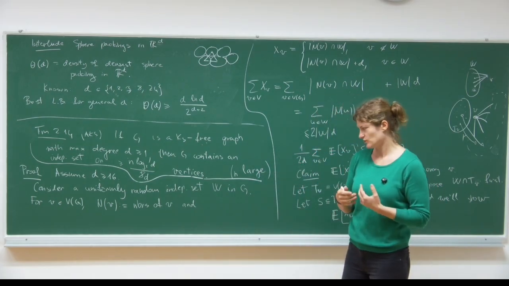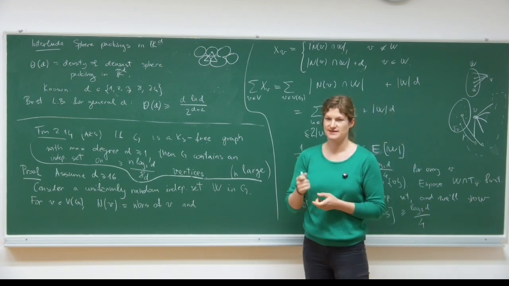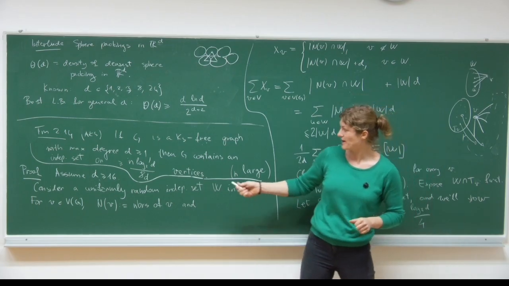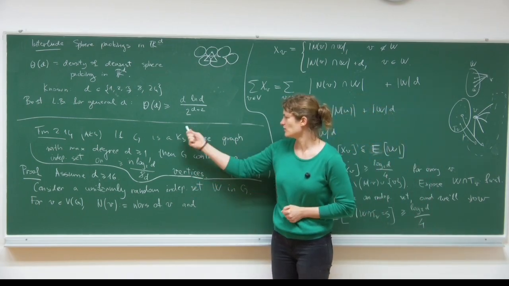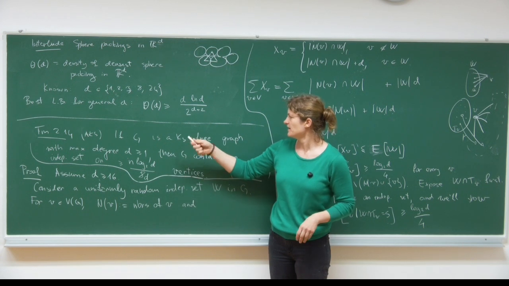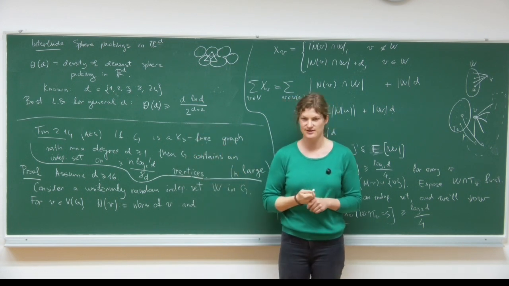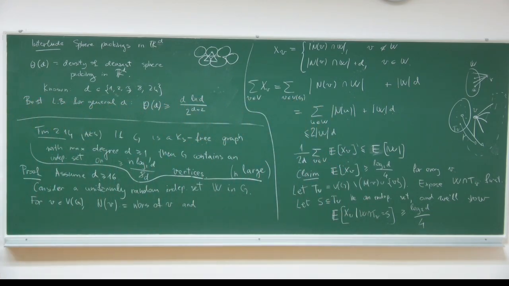And then what they do is they design their graph in a way that it doesn't have too many triangles. So it does have some triangles, but it's a small number. And then from the small number of triangles in this graph, they get an independent set of this size, which then in their world corresponds to sphere packing. So again, another paper that you're welcome to look at if you're interested.